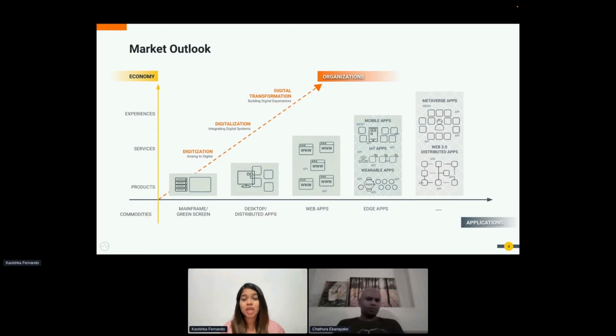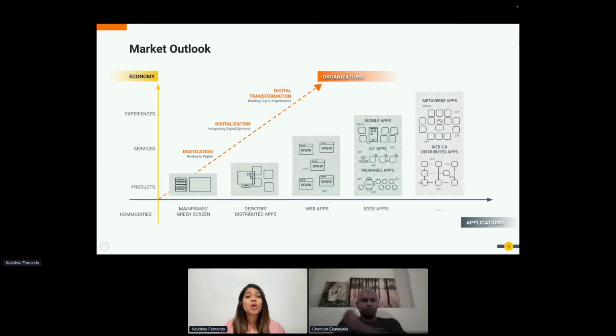So as you can see, we are heading towards an economy where our consumers are expecting different types of experiences for consuming technologies. So we have been consuming the same sort of services over time, such as health, banking, music, those sort of services, and so on. So even though the services that we are consuming are the same, how we consume these services has evolved over time due to various innovations in technology.